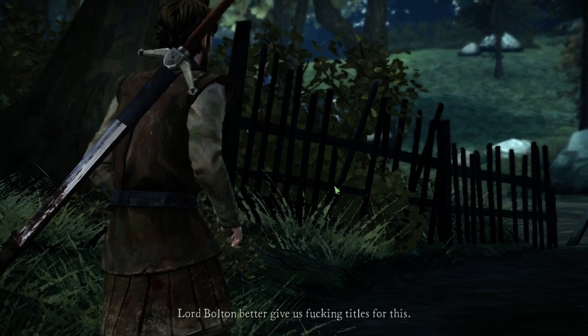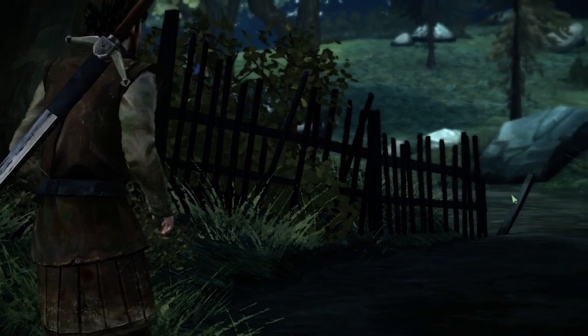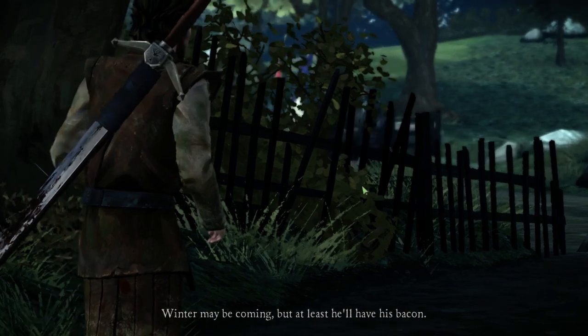Lord Bolton better give us fucking titles for this. Winter may be coming, but at least he'll have his bacon.